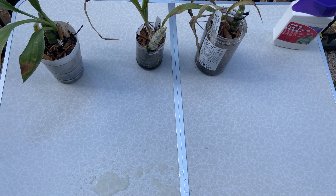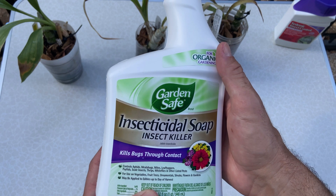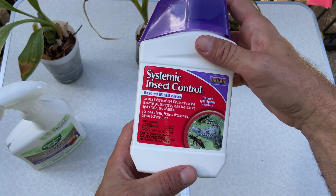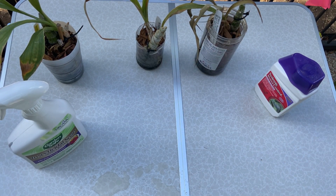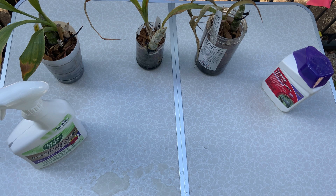There are a number of products you can use to fix spider mites. If you have a low-grade infection, you can use more organic options like insecticidal soap or even neem oil — those will do the trick for low-grade infections, but you'll want to treat several times. For stuff like this, plants that are just dying off, you need to pull out the big guns — you need to nuke these plants. I'm sorry, organic growers, but none of the organic products will do what needs to be done to save your plants at this point. You need the heavy chemicals. As long as you follow the instructions and wear PPE — personal protective equipment — you'll be fine. You're unlikely to get cancer or any ill effects from chemical use, especially with PPE.